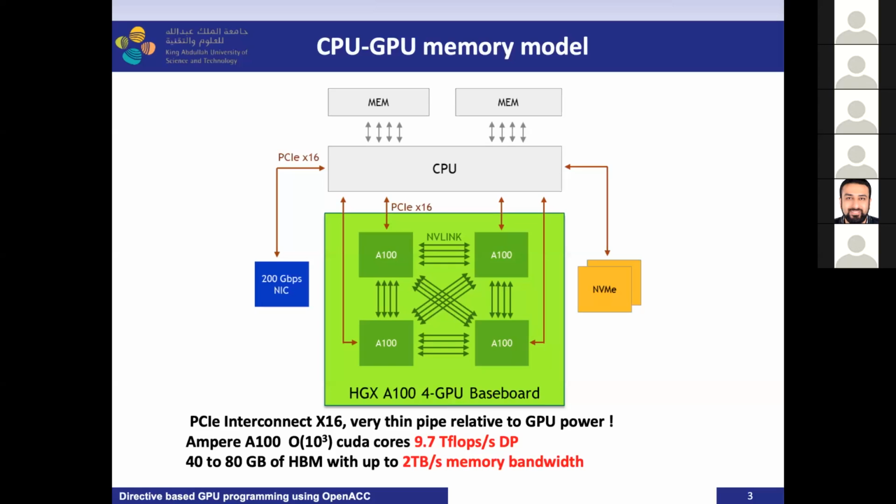And remember that even the latest one announced at SC a few weeks ago can reach a performance of 2 terabytes per second of memory bandwidth within the GPU. So there is a clear disproportion between this 50 gigabytes per second and the tremendous power of the GPU in terms of flops and memory bandwidth. So that's a consideration that we need to take care of, and we will be focusing on that in some of the exercises. In my slides, you will see some of the common mistakes that we've been making.